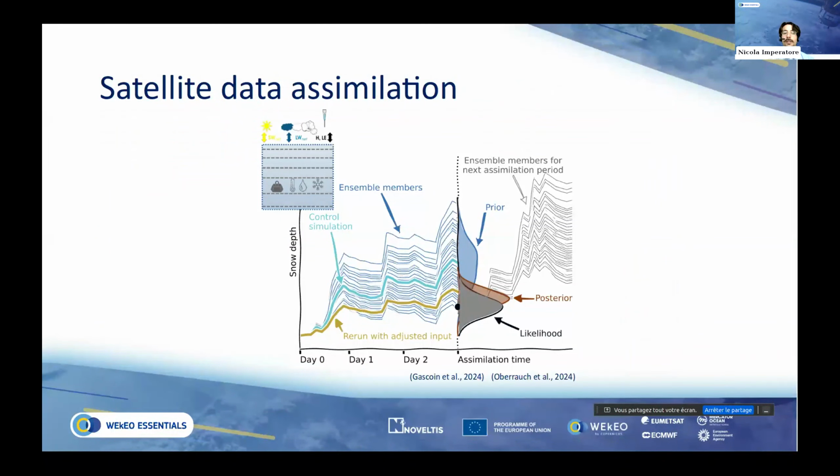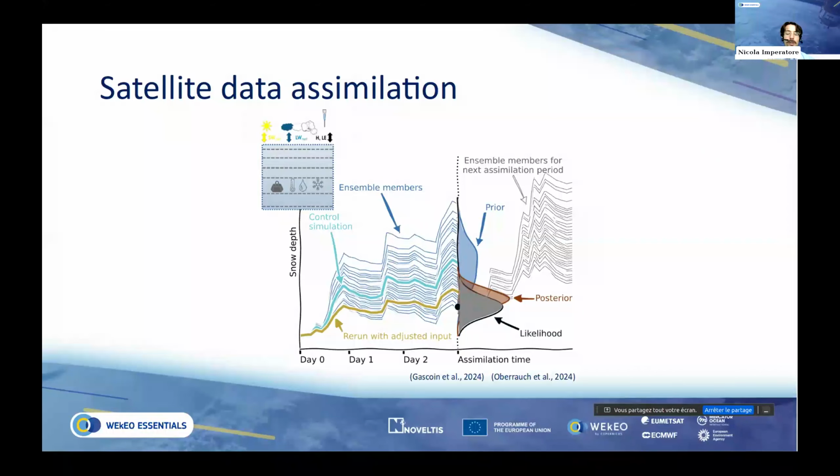So once we chose the observations we want to assimilate into the model, we need to develop the assimilation system. This is a representation of a particle filter, an assimilation algorithm widely used for these applications. So on the left, I represented the snow models, and at the center, there's the representation of this filter. And all the blue lines represent an ensemble member, so a possible simulation, a possible value for the snow depth for different simulations.